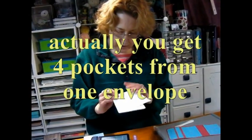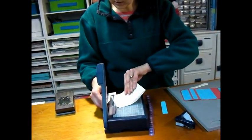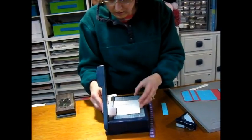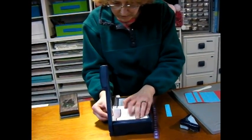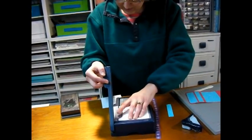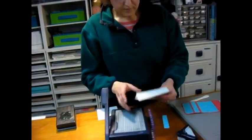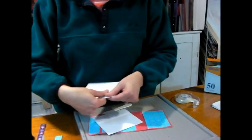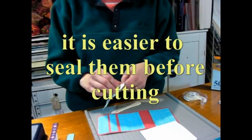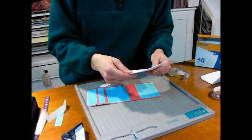With each envelope you get 2 pockets. So then I'm going to line up the uncut edges together and just snip that off. They're relatively the same size. Cut them together. Doesn't have to be perfect. And then I'm going to seal them shut. Actually, I should have done that before I cut it. It would have been a little easier, but it still works. And then I'm just going to fold them in half.